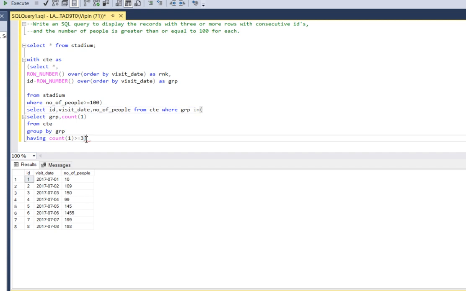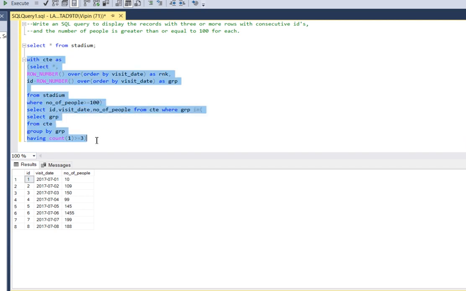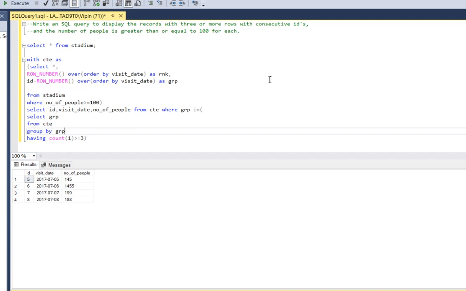I will put this in where condition, and now I can remove this count. There is no need to put. So if I execute this query, I will get the output. So this is the output, and these are the consecutive IDs where number of people is greater than 100.